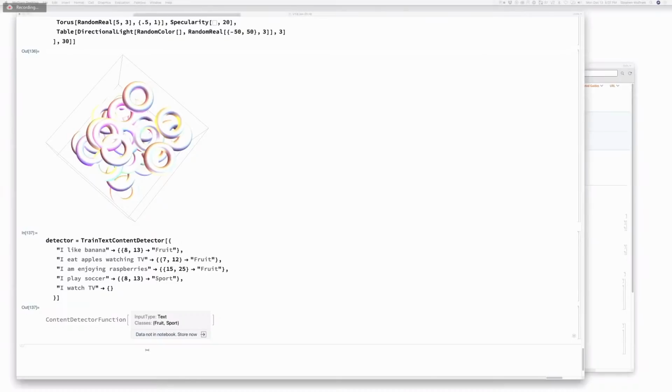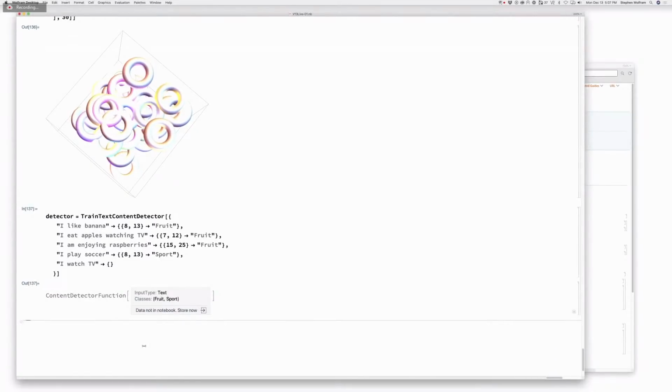find subpieces of something. So for example, let's say we do something like here, I ate cranberries while watching tennis. Okay, so that picked out tennis as a sport. Now it's a little bit non-trivial that it could pick out tennis as a sport, because the training example I gave it only talked about soccer. But what it's doing is using the large corpus of existing built-in knowledge and existing trained neural networks to be able to generalize from the particular example that I gave here.